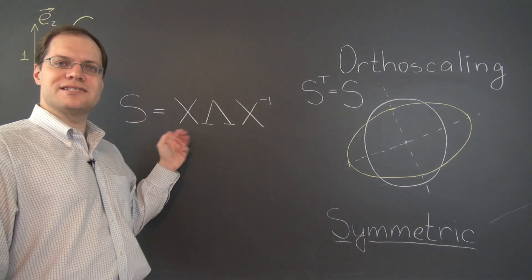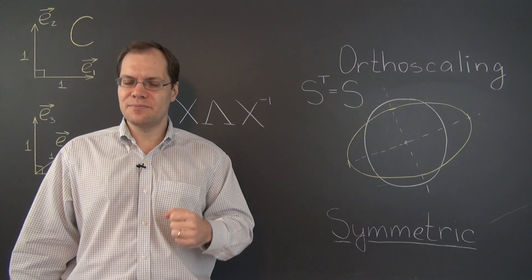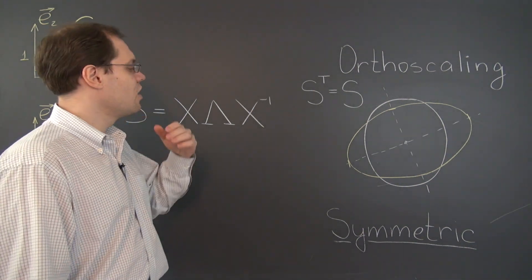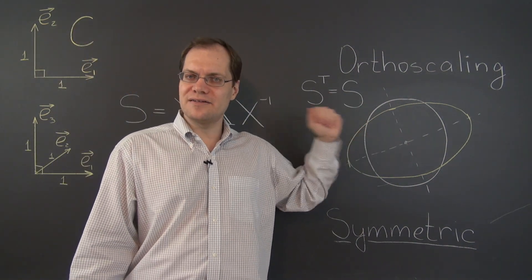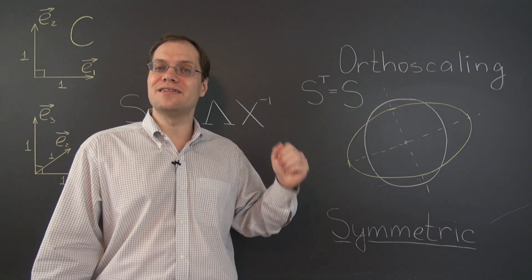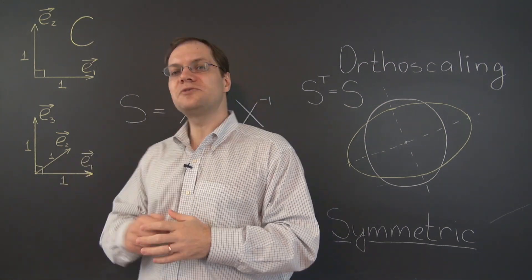Okay, what's in the matrix X? Well the columns of the matrix X consists of the components of the eigenvectors of the matrix of the linear transformation with respect to the basis.